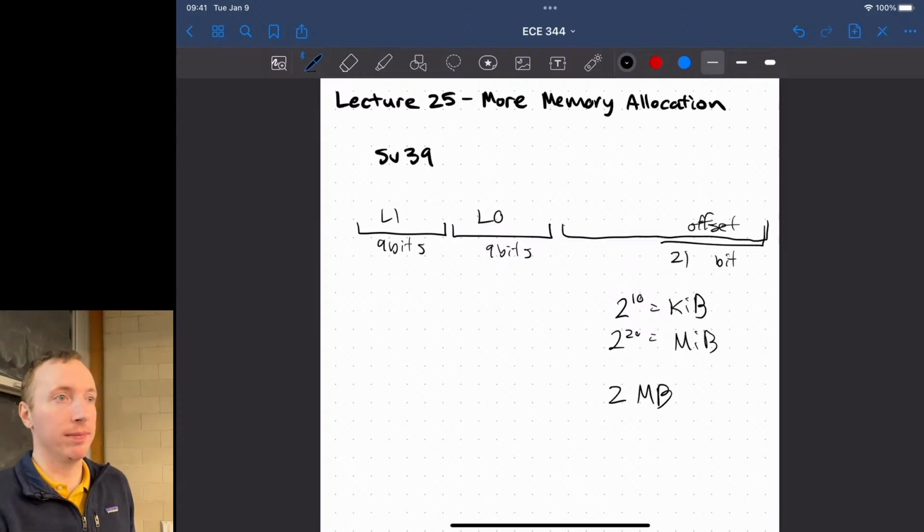So the number of bits in the offset is like the size of the page, right? Yeah, the number of bits in the offset is however many bytes you can reference in the page. So essentially 2 to the power of that is the page size.